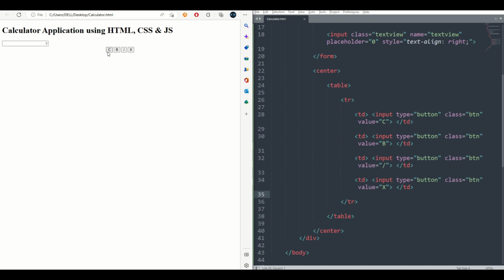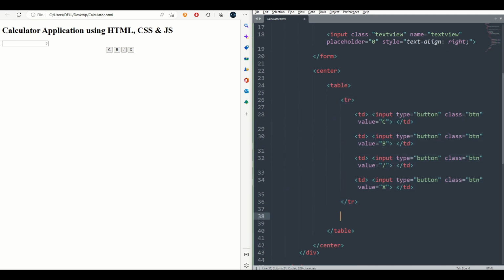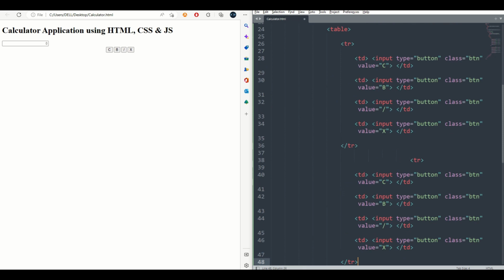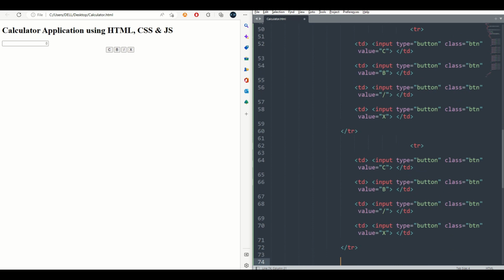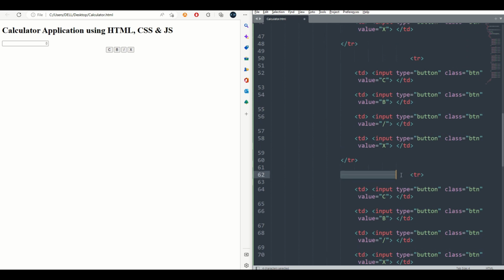Alright, that works. And I'm going to give 4 more lines for that. So I'll just copy it and paste it here again, 2, 3, 4 times. Okay, now let's arrange it.